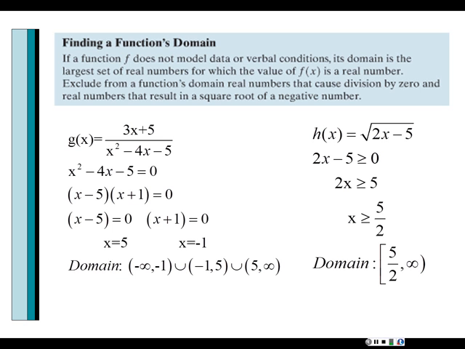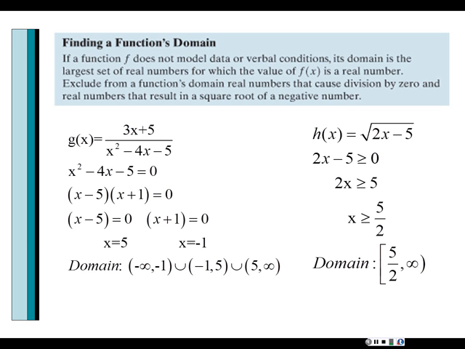Similarly, what we do is, domain is the largest set of real numbers for which the value of f of x is a real number. So for any value of x, if f of x is a real number, that must be your domain. Okay. We exclude from a function's domain real numbers that cause a division by 0. You see the example we have. So if x equal to 0 in our example, f of x, which is 1 over x, is undefined, which is again division by 0.